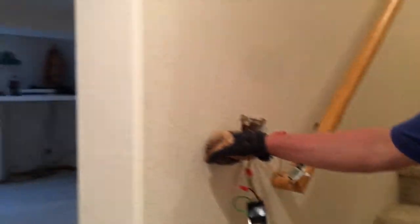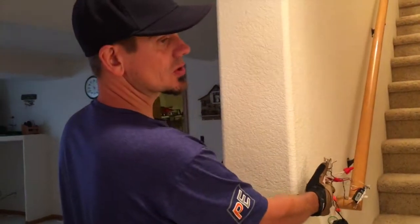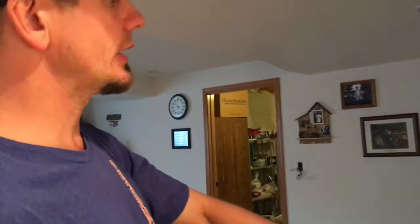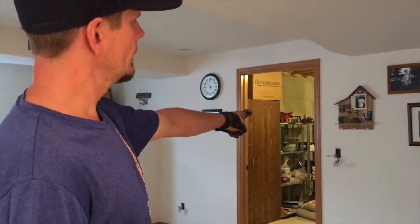The other issue: when we came down the stairs and turned on the switch for these lights here, it tripped. We went around the corner, turned on this light switch here — it tripped. Yet the hots were on the same circuit, but they weren't fed back-to-back. In fact, one went to the old lighting system in the storage area, and this one was fed over to that switch right there.